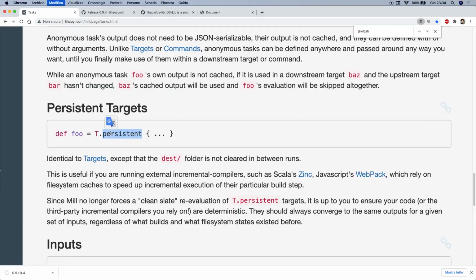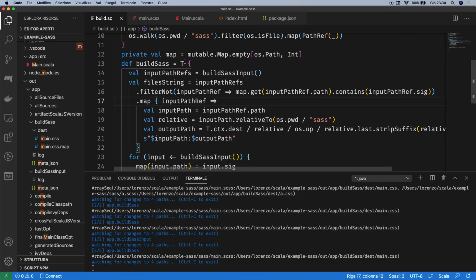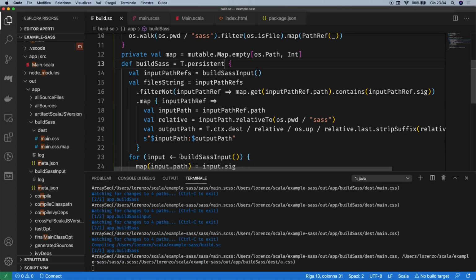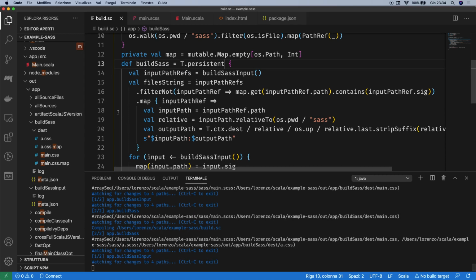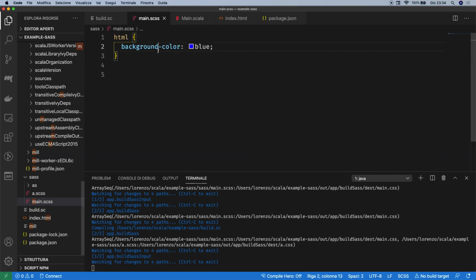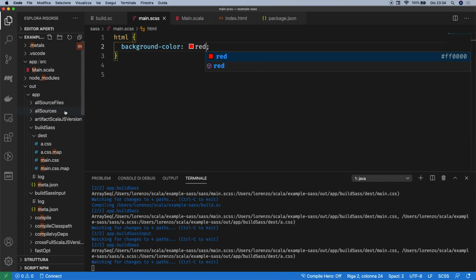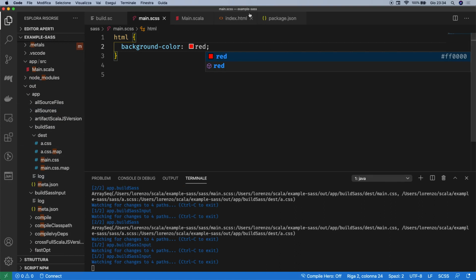We want exactly this. So let me change this, and now it should do what we want. Let me change this to red, and the main is here, and the A is here too. Cool.